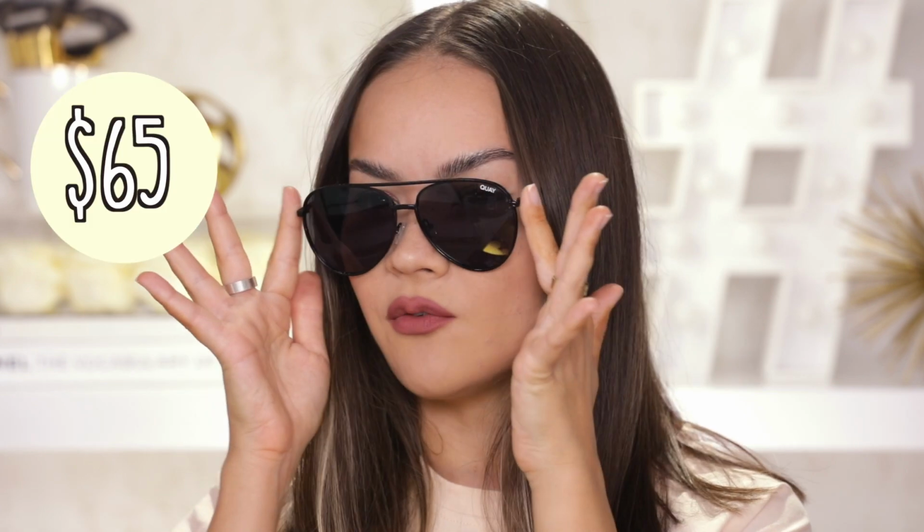I didn't even need to adjust the nose pads on that. How cute are these? These are just so everyday, very wearable, but so cool because of the little details. So they feel a little bit more luxe to me. Now these are also $65. I love the aviator style.